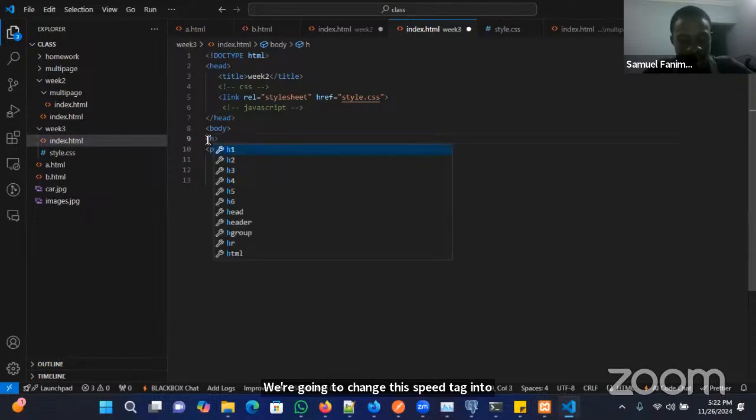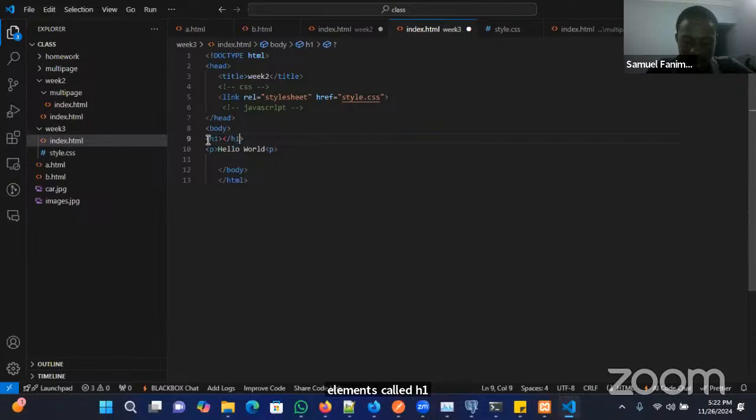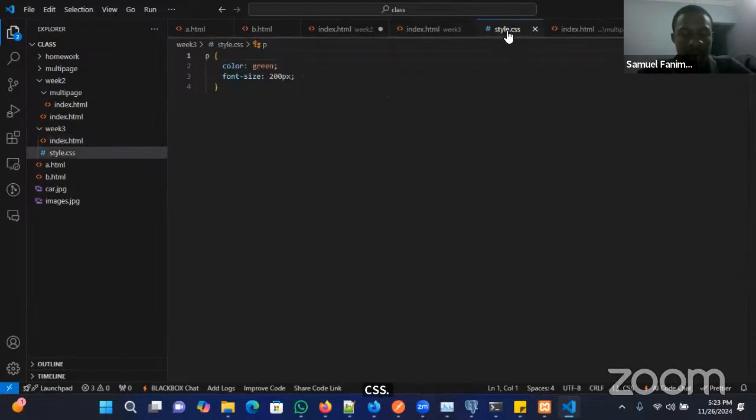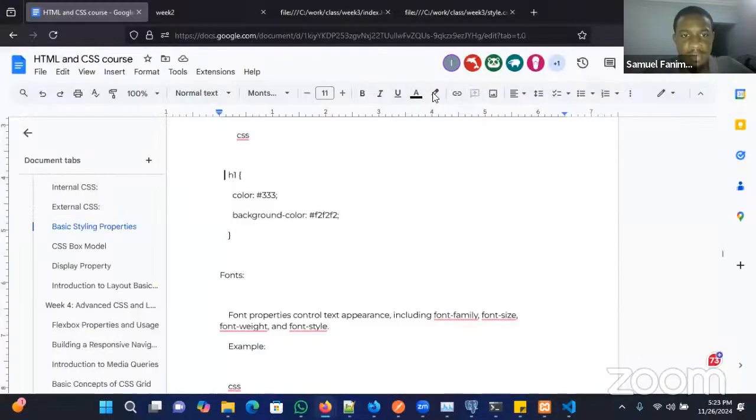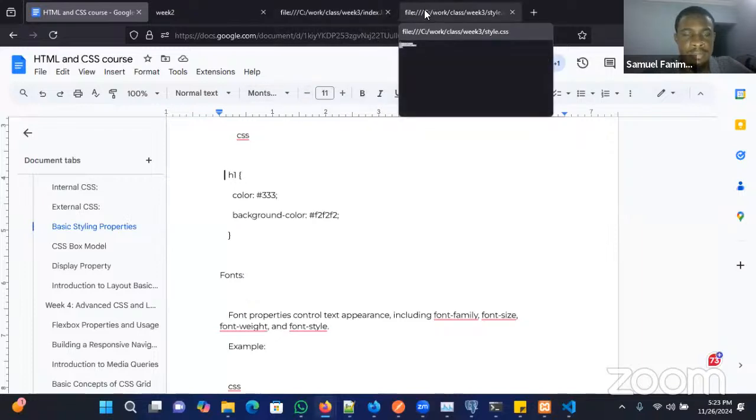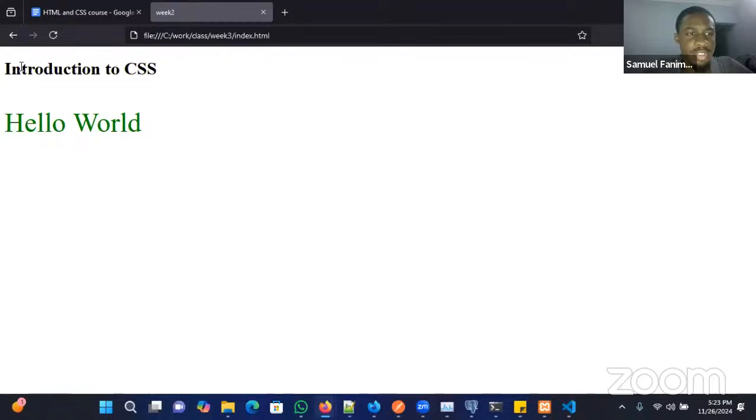And this H1 will be called Introduction to CSS. So we have Introduction to CSS here.